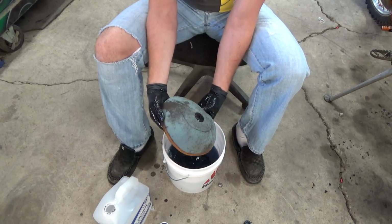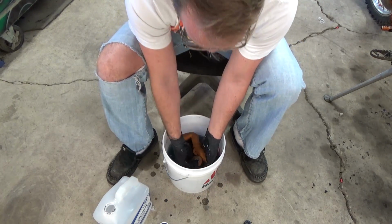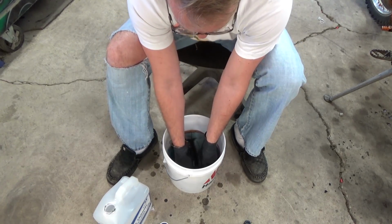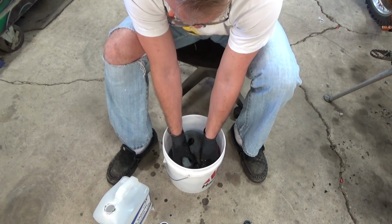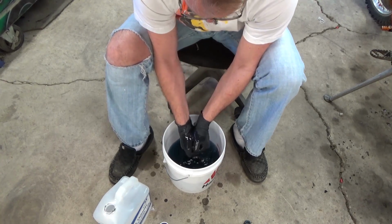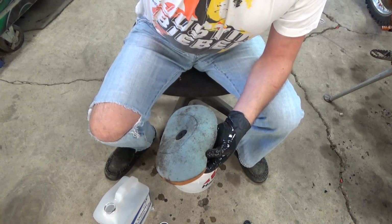And you can see right now, there's pretty much most of the sand that the air filter trapped in there. We're just going to go ahead and clean this up. What I'm doing is squeezing it out until I get all the oil out of it. I'm going to zoom in here.